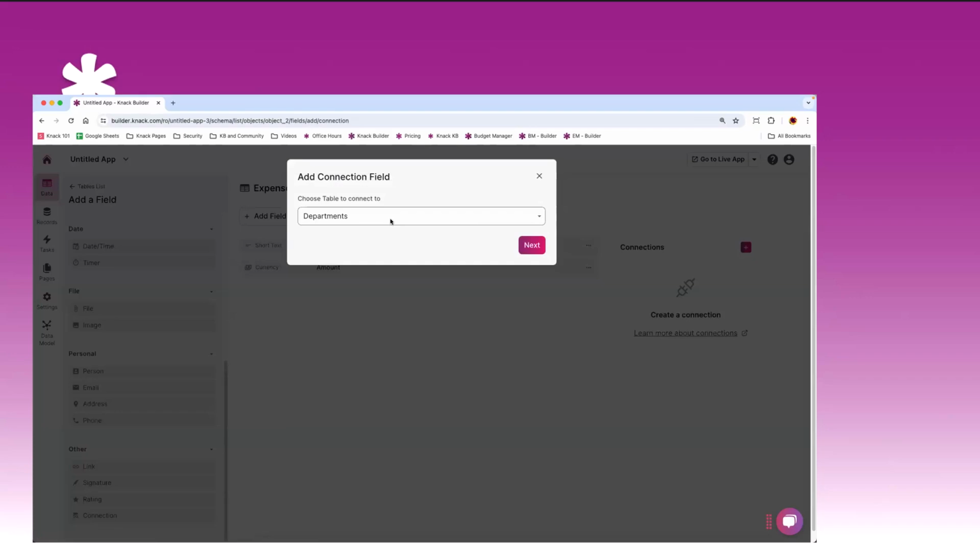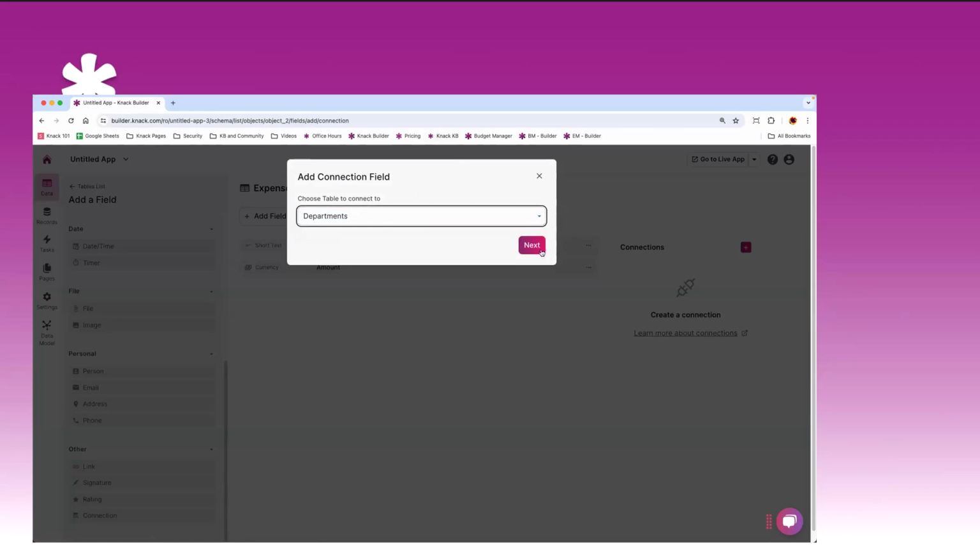So I'm going to add that connection, and I'm going to select my departments table. So again, if I have a department that can have many expenses, in that statement, we want to make sure we're going into our table that is associated with many expenses. So we're going to go into our expense table, and that's where we're going to set up our connection field.